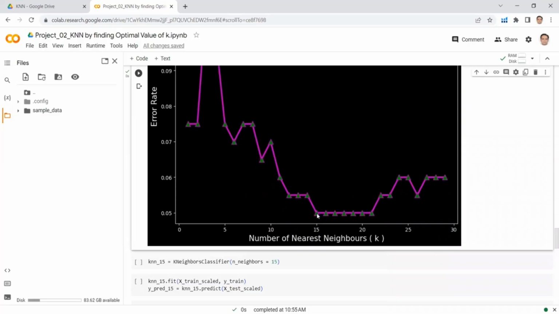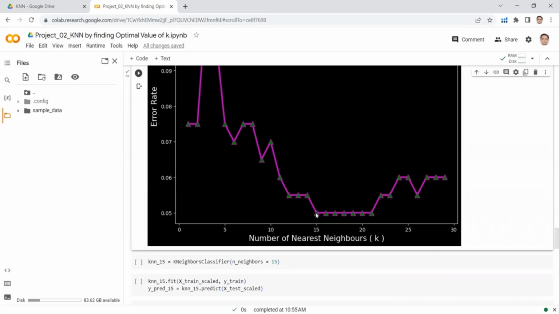So the first time it reached the minimum value is when the number of nearest neighbor is 15, and then it continues till the value equals 21 or 22 here. Basically it seems like it is 21. Okay, now the first time we reach the minimum value of error rate is when the number of nearest neighbor is 15. It means now we are going to select the nearest neighbor equal to 15.